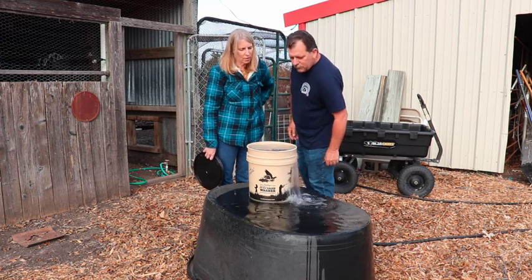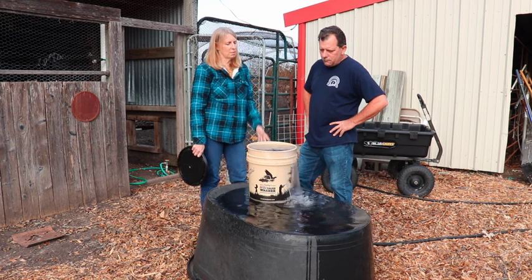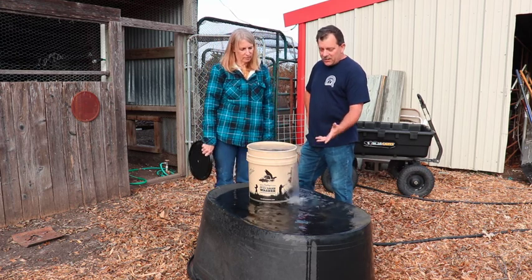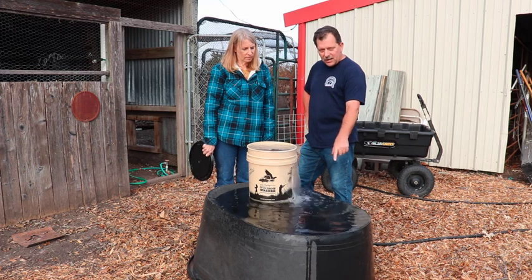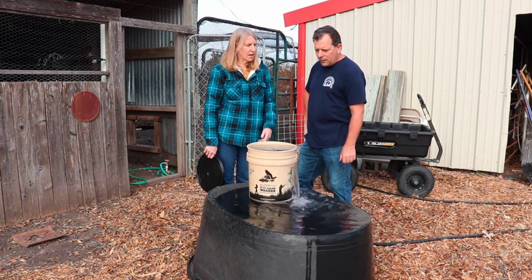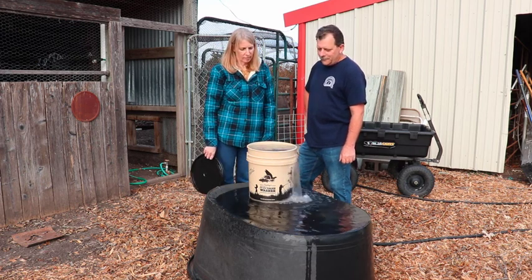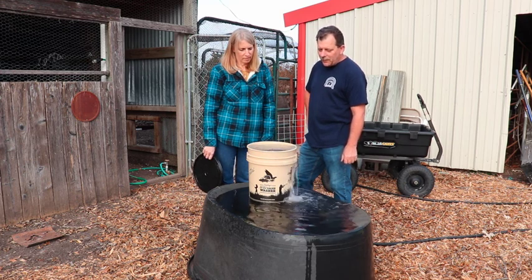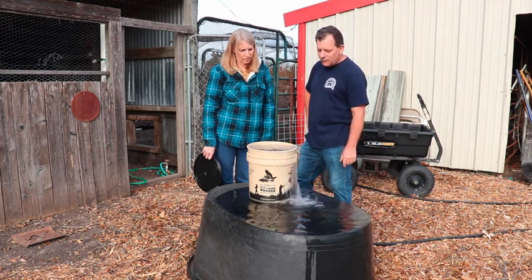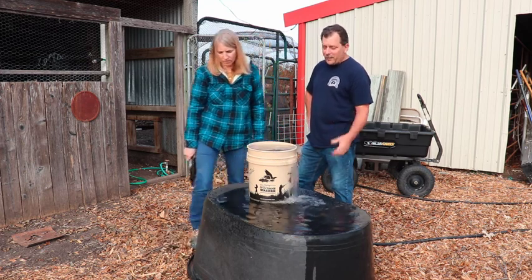Let's turn it off and see what happens. With the bubble systems, people left it in there for like five minutes. One thing I thought about — I knew it was going to dump out a lot of water — but we could catch this water. We've got extra water troughs so we could use it for plants and the garden. Hopefully even just doing it for a couple of minutes to rinse them off would make them easier to clean. I'm surprised how much the eggs are spinning and moving around in there.